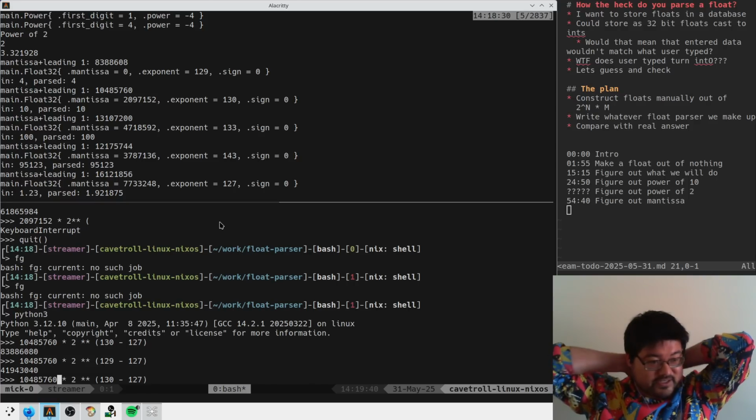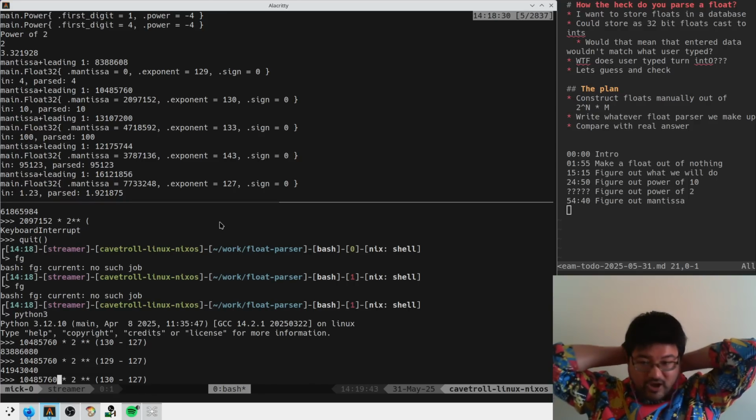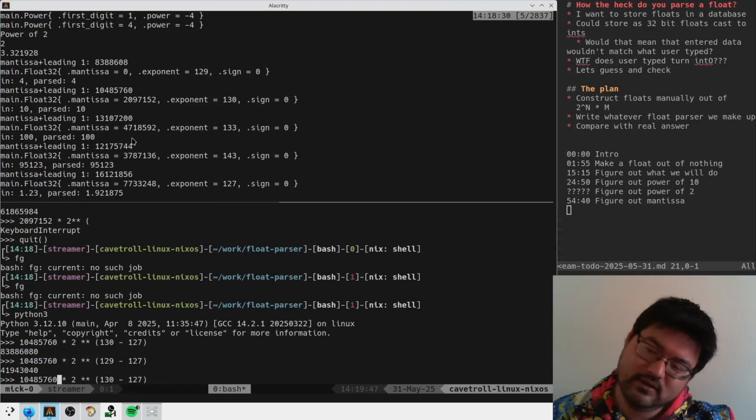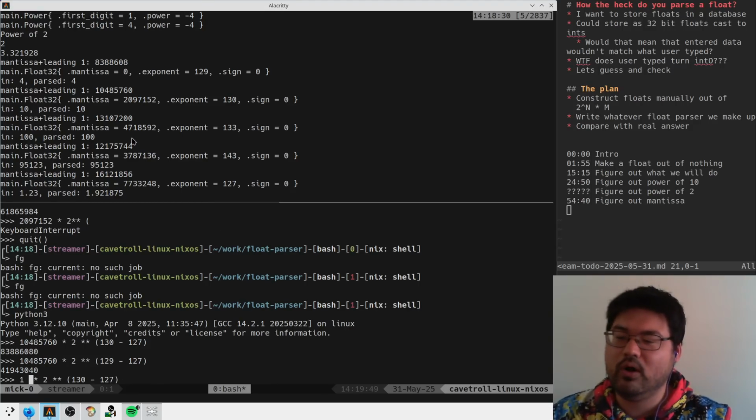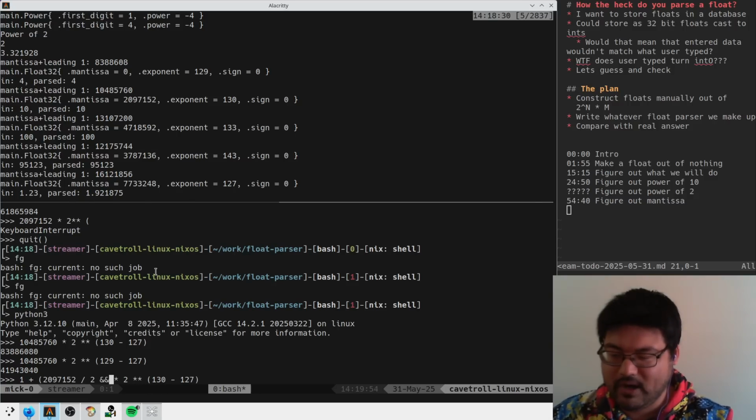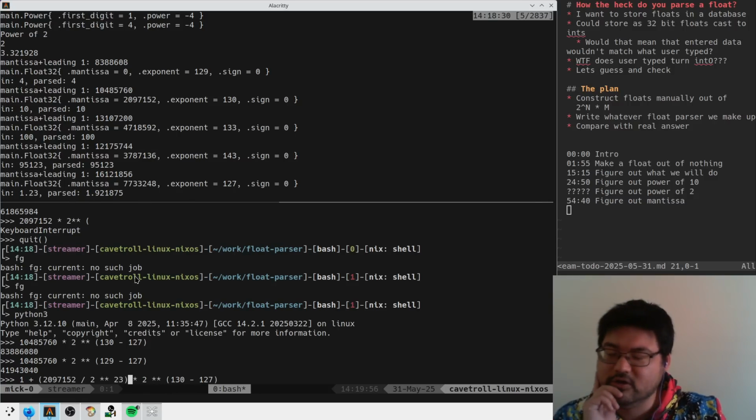What am I missing? It's 1 dot mantissa times 2 to the power of exponent minus something. That's what I thought, but I don't know why when I do that, it's not giving me the value I expected. I guess it's like 1 plus this value over 2 to the power of 23. I guess that's how you do the decimal component.